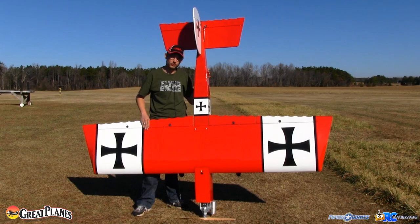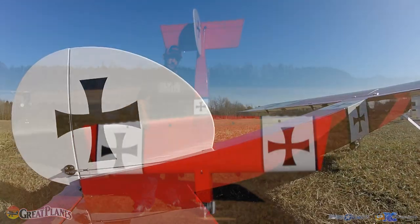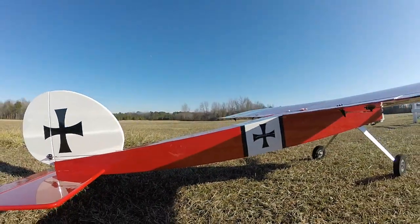So we've got a beautiful North Carolina winter day here. We're going to take this baby up. I know she wants to get in the air, so we're going to do just that.